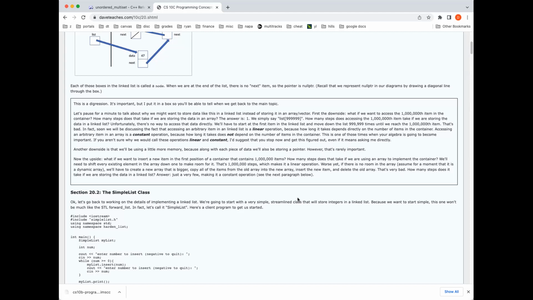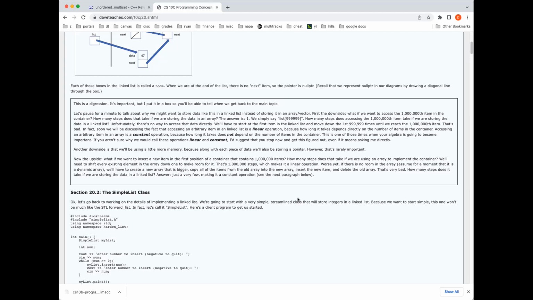You can't directly access data. So let's say, for example, that I want to print the last item in my list. How many operations does that take if I'm storing it in an array? Just one, right? I could just say array size minus 1, or whatever.